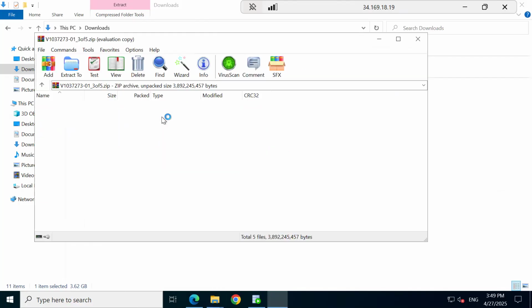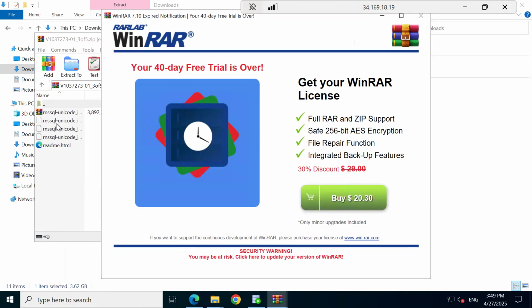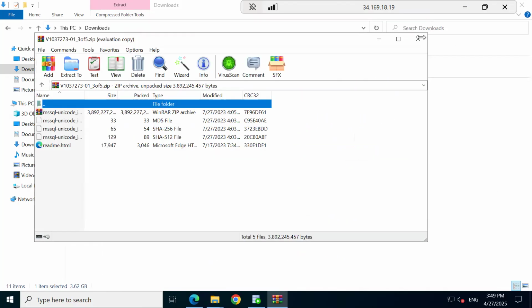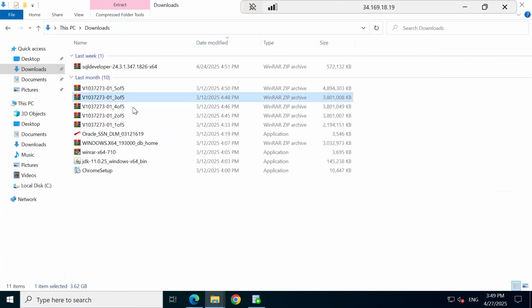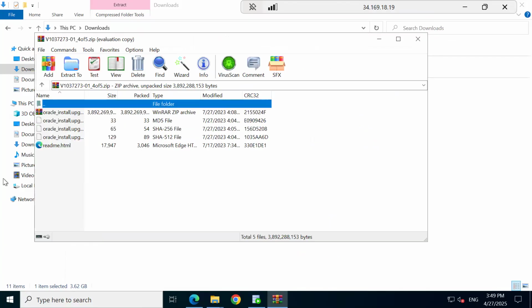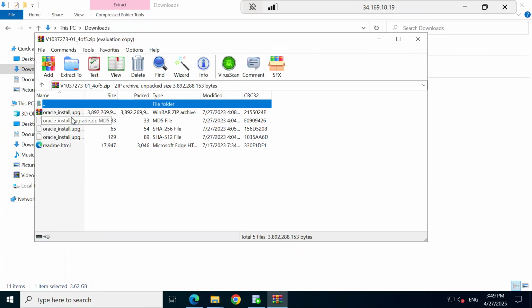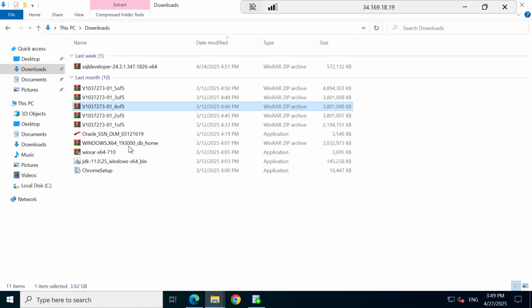If it is Unicode MySQL only, then we will be using this one. So this one we also don't need. So that was three, and now this is the fourth one. Inside the fourth one, Oracle install means if we are using the Oracle database, that's the reason we will be extracting this folder structure.